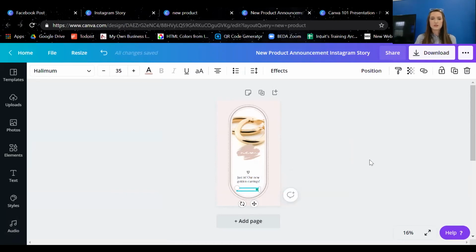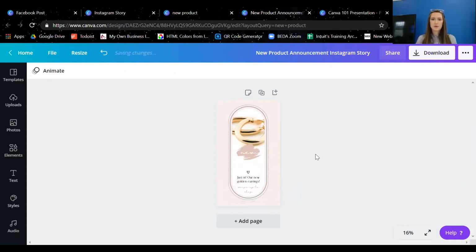And then you could add your logo. This did say swipe up. I'm going to put swipe up to shop, so you could actually link this product to the story. You would be able to swipe up and shop. And just like that, I would put her logo somewhere, maybe right here or at the bottom somewhere, or drag all this up and place it in here.